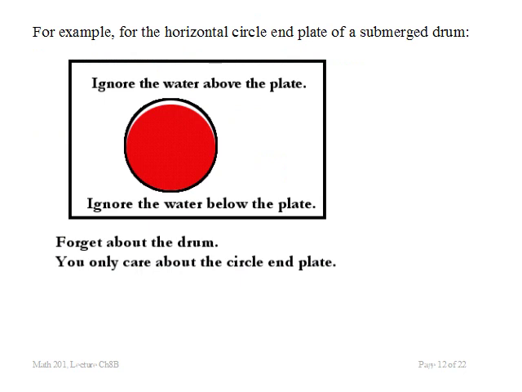So here's some better pictures. Let's say I want to calculate the pressure on the end plate of a circular drum. Okay, this is going to be a vertical end plate, and it's going to be circular. This is the end of the circular drum. I forget that it's on a drum, and all I look at is the circular end plate that I've drawn here, assuming this to be totally a two-dimensional object. That means it lacks any other dimension other than the ones that are seen right here.